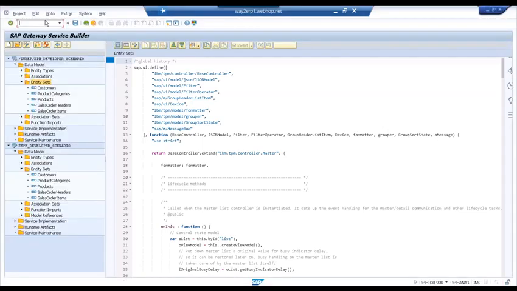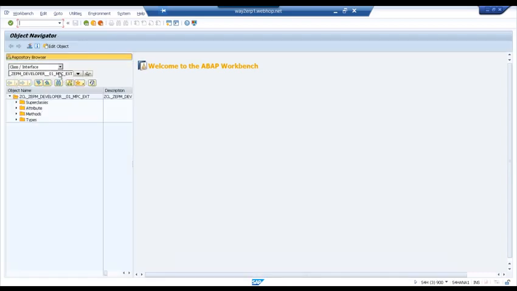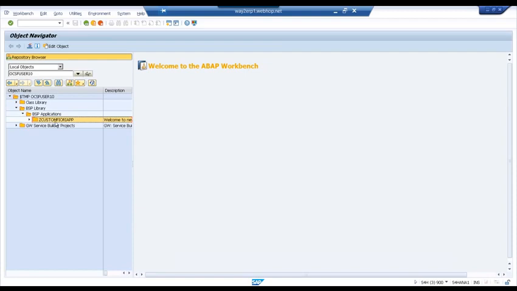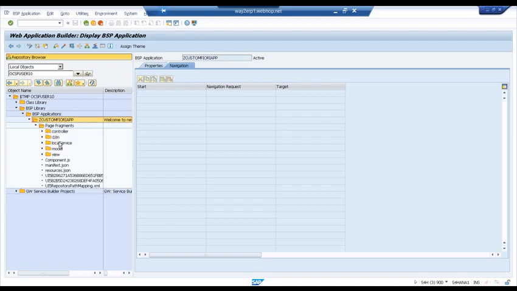Let's go back to the server, and now we can come to the SE80 transaction, go to my local objects for my user, and you can see the BSP library. Only one BSP application is there, which is ours, Z custom Fiori app. It's available now, and I can directly do a test on this. So say execute. Okay, looks like I don't have an index.html file in this, guys. Because of that, I think I won't be able to test it. Okay, you see there's no index.html file.